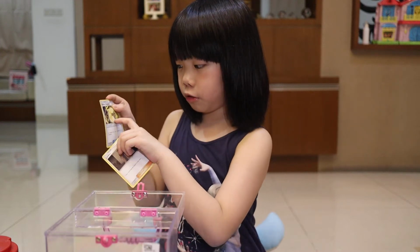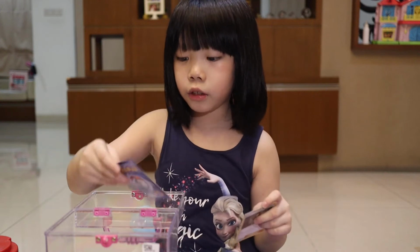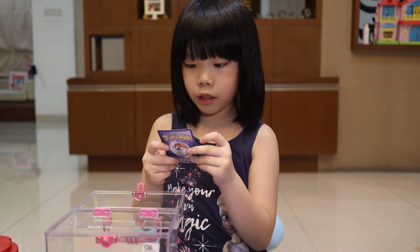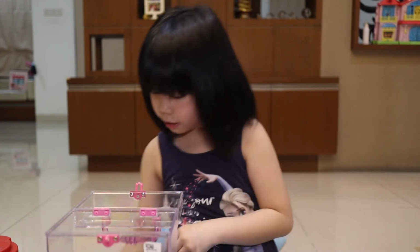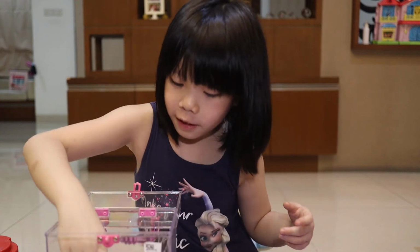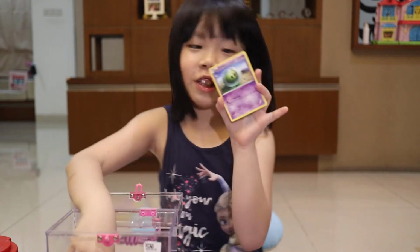It's actually special. Because you can feed the special Pokemon with this and turn it to electric from a fairy type or anything. This is a trainer. Is a boy, like my dad. I just have two trainers, guys. Don't forget these.